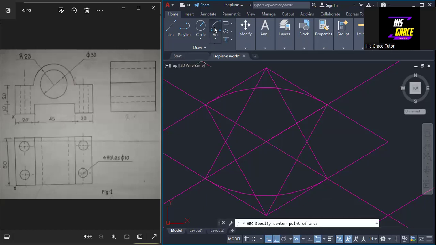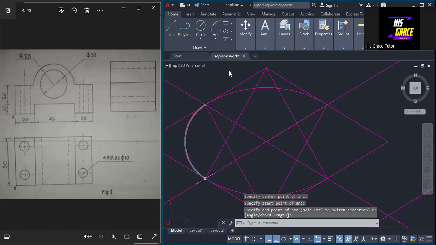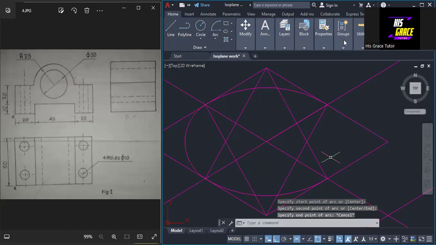We pick the arc. We are still making use of center, start, and end. This is center, start and end. Then we repeat the arc again. This is center, start, and this can't work. We repeat the arc.